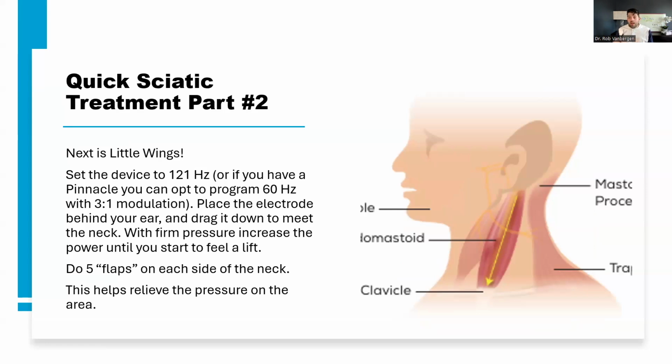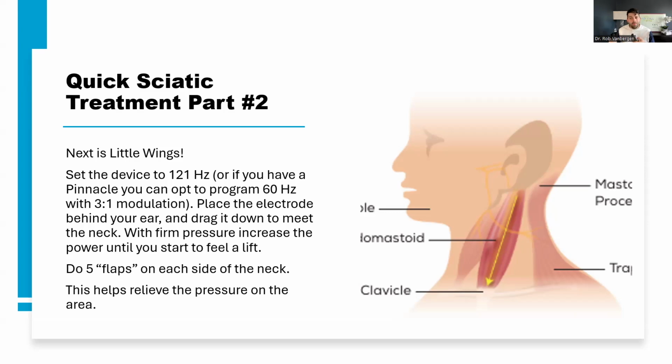And I will say, and Annie, our lead treatment coordinator, she says this all the time whenever I do little wings on video. It's like, you know, I've been doing this for so long, so often, that my body responds really well to it. But it doesn't mean yours will respond as aggressively as mine does on camera. So what you're going to do is set your device to 121 hertz. This is usually the go-to for me.